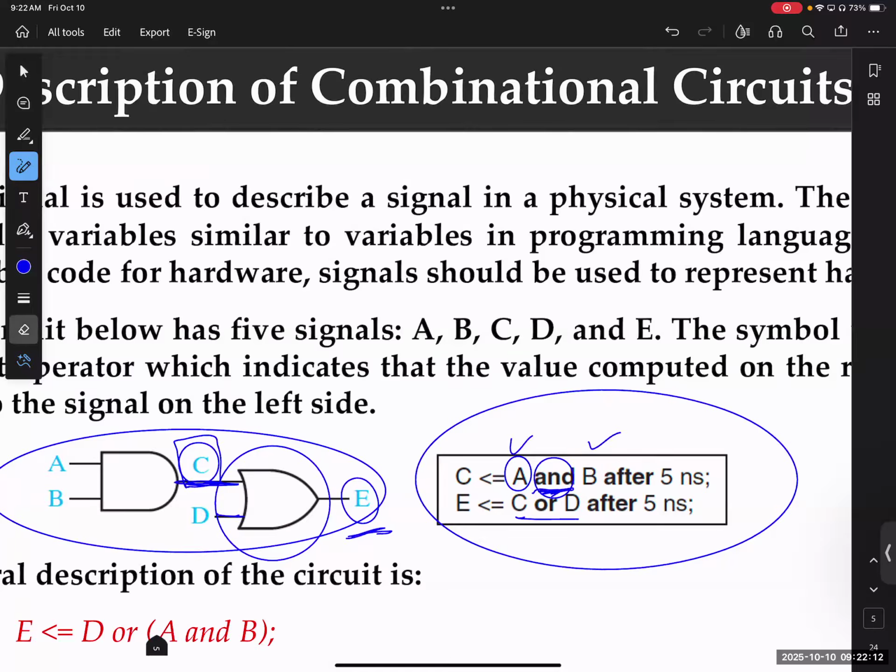All right. Now, what's the rest of the code doing here? For the rest of it, notice we have a section that says, after 5 nanoseconds. That 5 nanoseconds represents the practical delay of a logic gate. By now, we all know that when you provide two inputs to a logic gate, you don't get the output right away. Did we cover this in a separate lecture? So there is a delay associated with it. So this code can be realistic and allow you to implement those delays as well. So here we are describing that it takes 5 nanoseconds for C to be available and 5 nanoseconds more for E to be available. Okay.